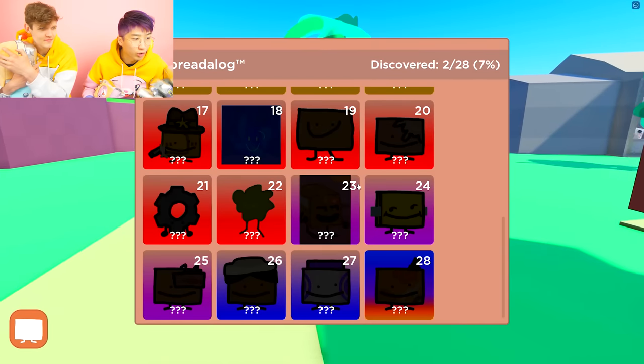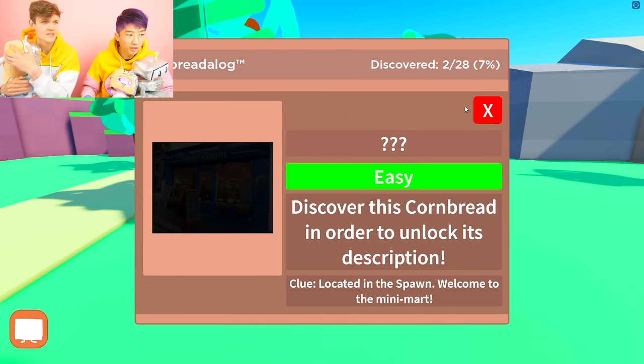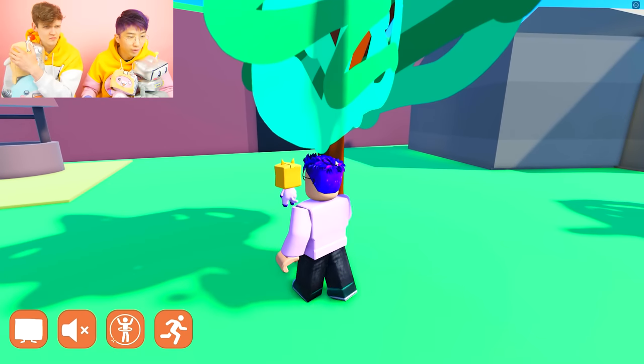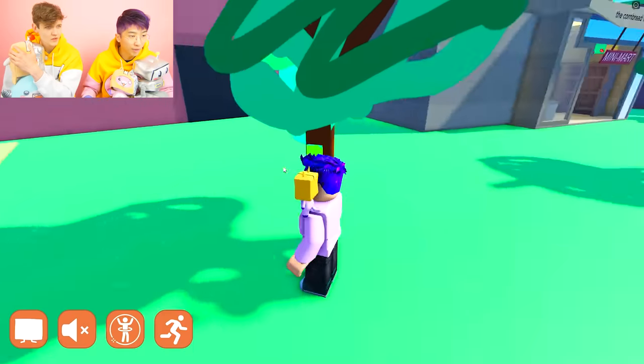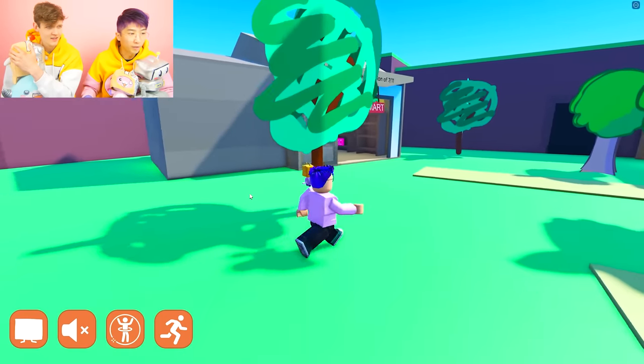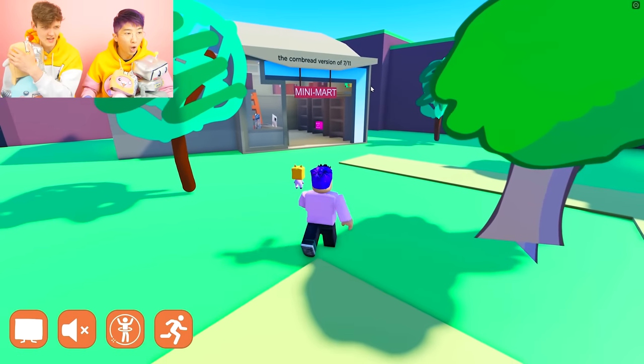There's a button. Now, guys, we're just looking for all these cornbreads. Now this game does not give you hints. It tells you where stuff is. Located in the spawn, welcome to the mini-mart. So there's gotta be something in the mini-mart. Got it. Okay, what does this button do? Let's try this. I can't press the button. Oh, I pressed it. Oh, there we go. It just turns off immediately. Now you gotta press 3 of the right color buttons at the right time. All right, guys. We're learning how to beat this game.